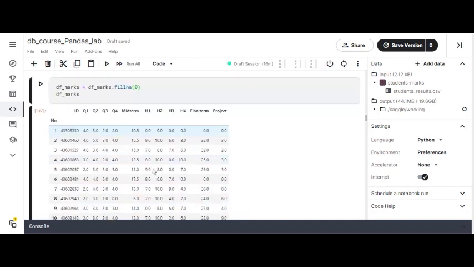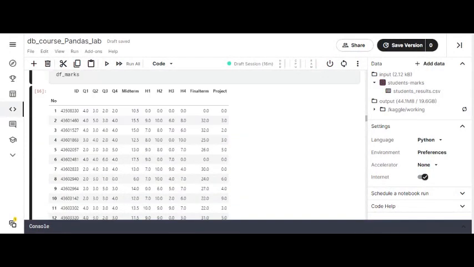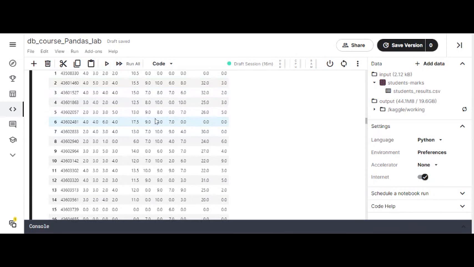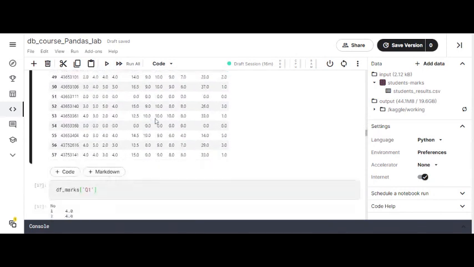Not now, because now there is no null value, but in the beginning when there were null values, if I used the same function and wrote 10 here, they would all be 10, but that would not be logical. 10 is not a logical number. 0 is logical, which means that if it's not available, the student has not taken the test and the student got 0 marks, which is fine.